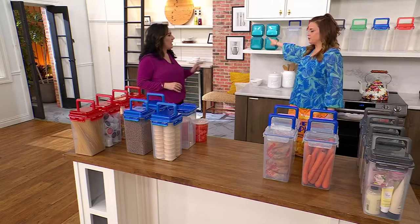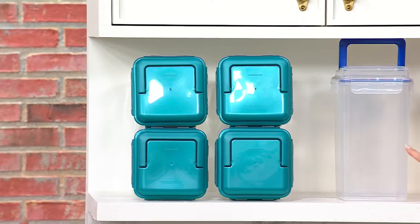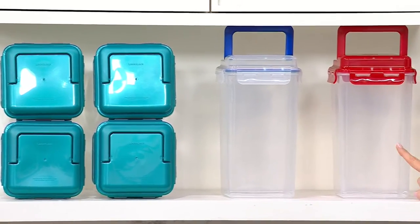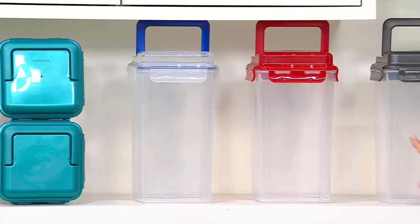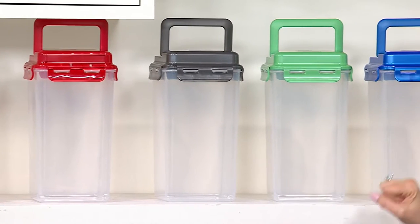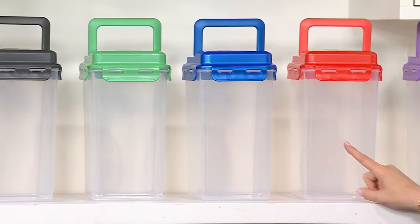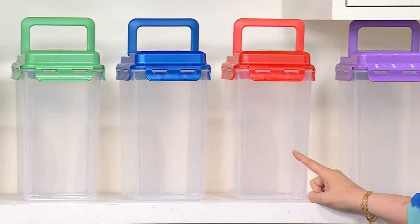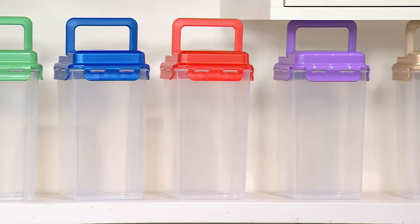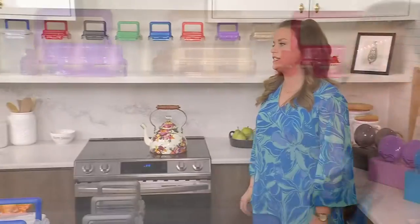This is the spearmint we can get in a set of four. Yes, indeed. Nice for summer. Fresh, as Alberti says. Fresh. It's very fresh. Here's the clear with the blue handle. Here's the red. Next to the red, we have slate. Loving the pear this season. That's kind of like spring. Good vibes. I mean, screaming spring and summer. Right next to the pear, we've got the denim blue. Ooh, here's coral. Can you imagine some diced up melon in that? Yes. Cantaloupe. Then we have lilac, pretty purple. Next to lilac, golden sand. And then finally at the end of our row, we've got pink raspberry. They're $7.25 a piece. These are amazing.